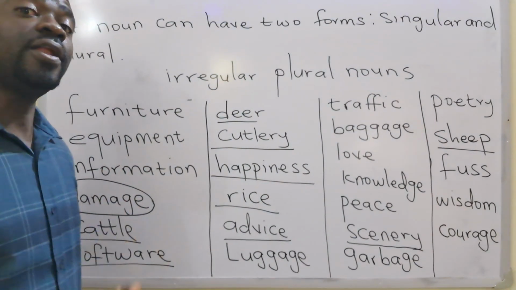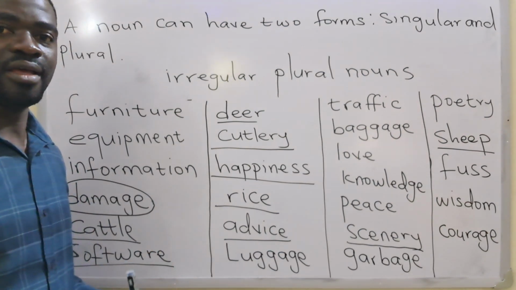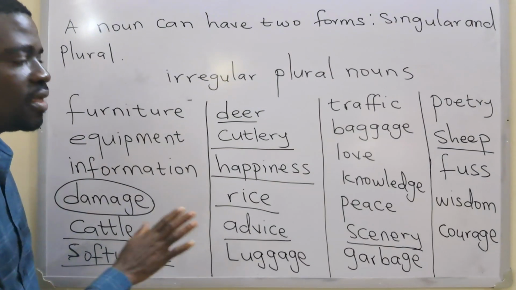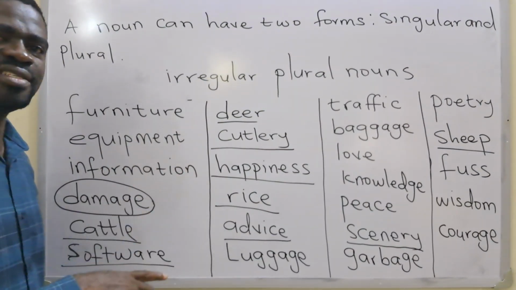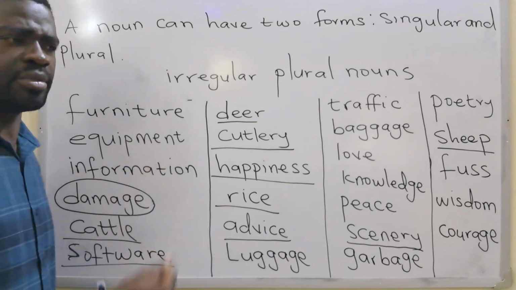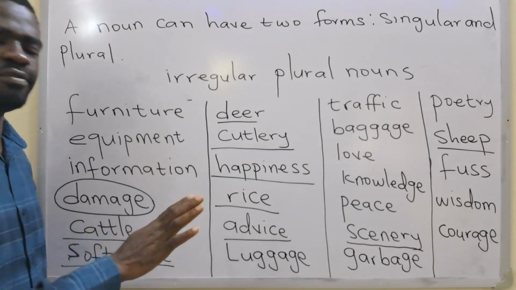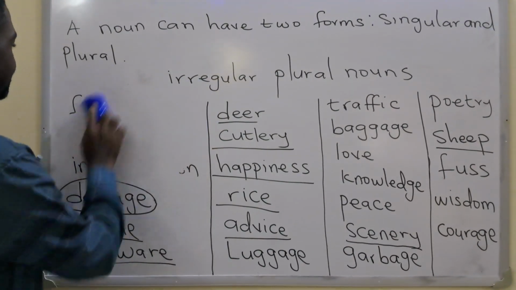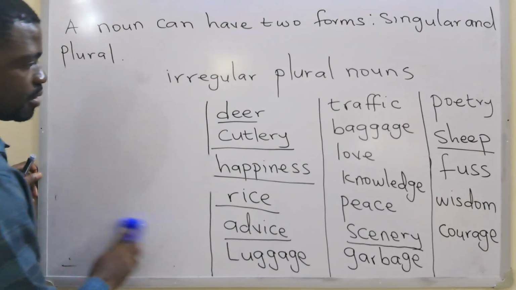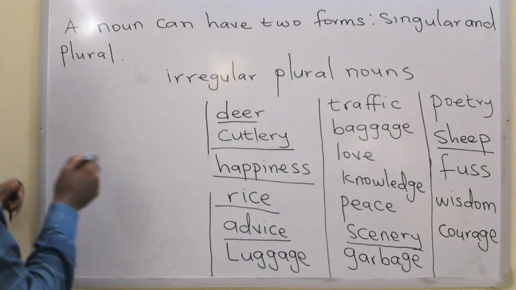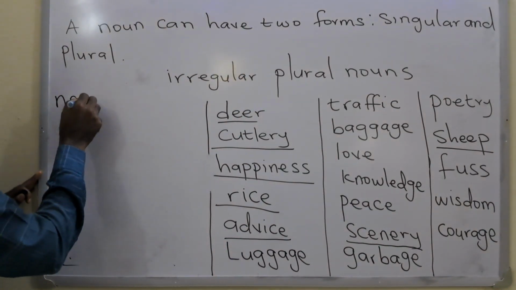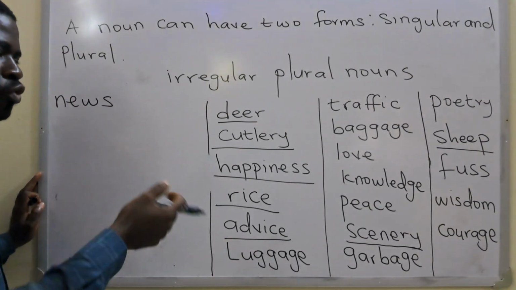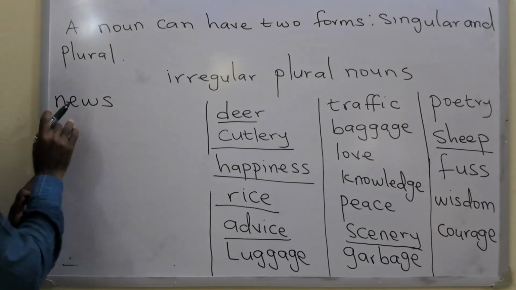But there are also other nouns that only occur in plural form, more like a reverse. These ones only occur in singular form. Then there are others that occur only in plural form. Even if they are singular, they appear in plural form. Let's look at those ones as well. So I'm going to take this out. You have news, for example. News is always news, whether it's 1, 2, 3, whether you can count.